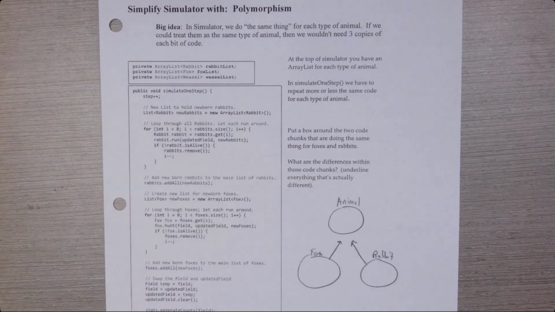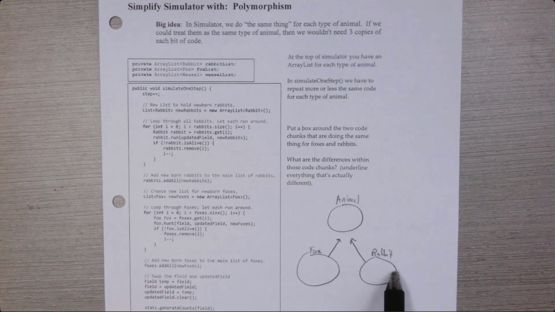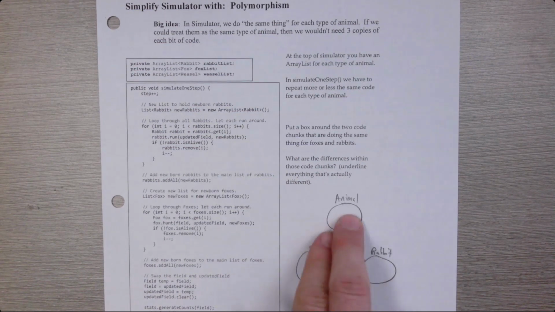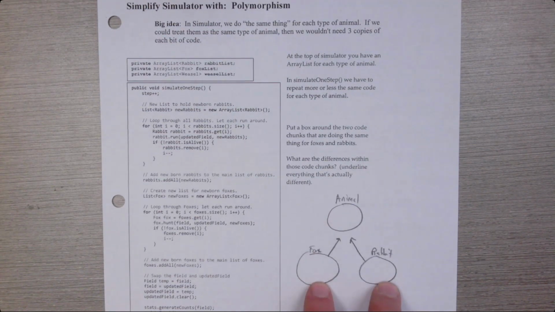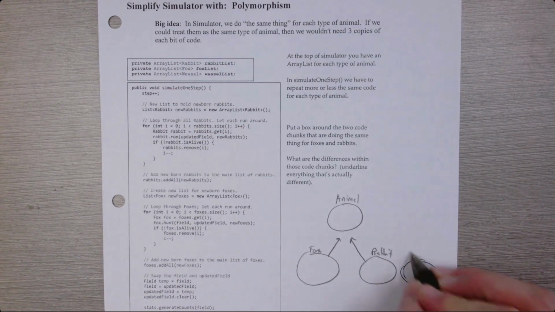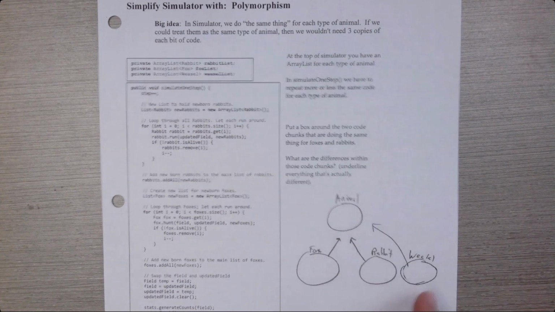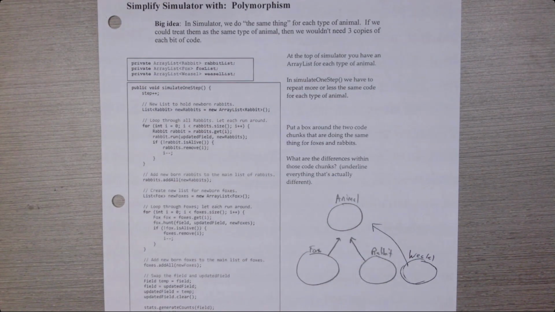Okay, everybody's basically ready. So last time we had talked about how to improve the simulator, about how to improve the framework by not repeating the definitions of animals. So fox and rabbit had a lot in common, so we moved all the code that was in common to a parent class called animal, and that let our fox and rabbit classes be a little bit smaller. And if we were going to make a new animal, it would be faster to make it, because for our new animal, weasel, we could just say weasel extends animal, and we'd get all the basic animal stuff without having to type it in. So that's all behind us.